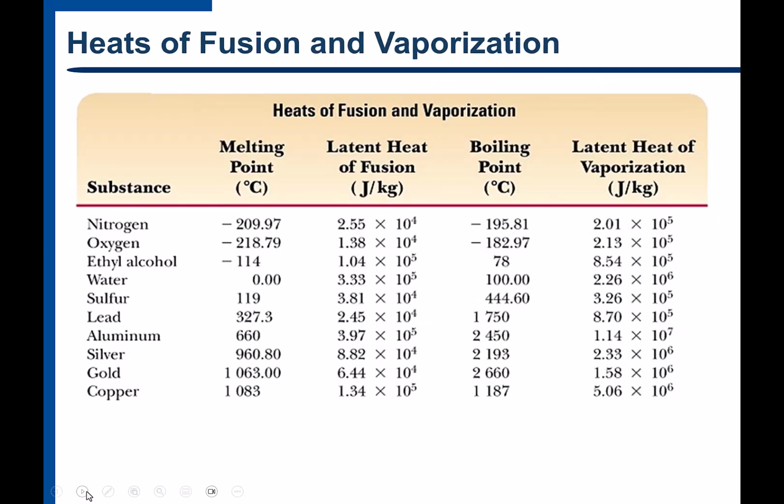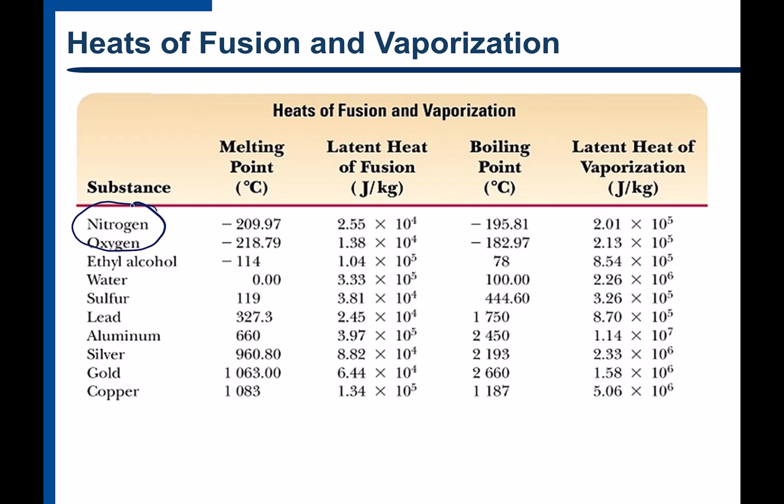Here are some heats of fusion and vaporization, and the one thing you'll notice is water is kind of unique in that within the everyday temperatures we experience, we see water going from solid to liquid or liquid to gas. There are other materials that you're familiar with that you probably only think of in one phase. For example, nitrogen and oxygen, the two most common elements in the atmosphere, we think of those as only gases. But oxygen and nitrogen can be in liquid form or even solid form if we cool them down enough.